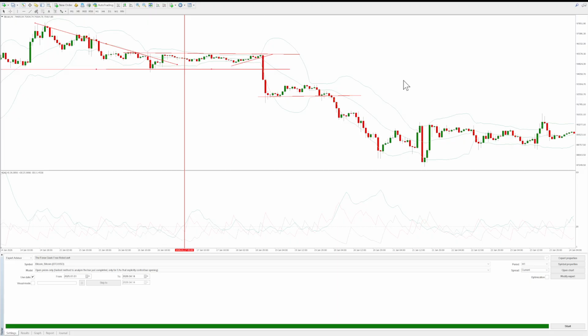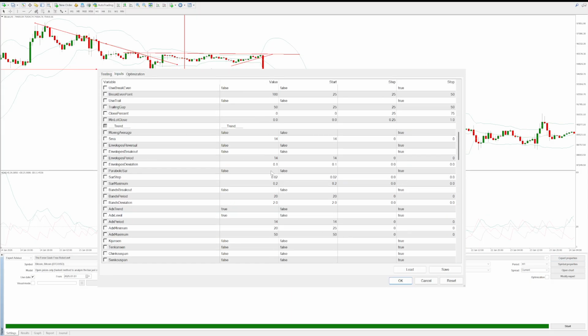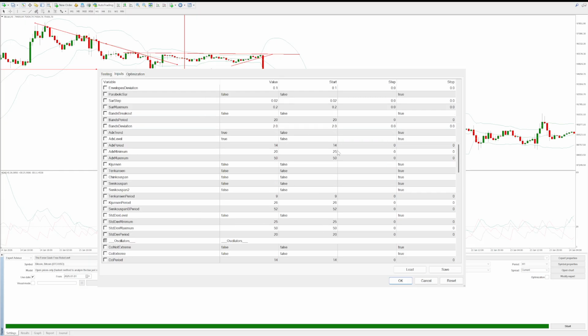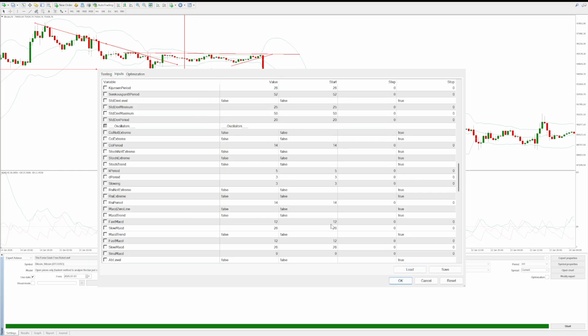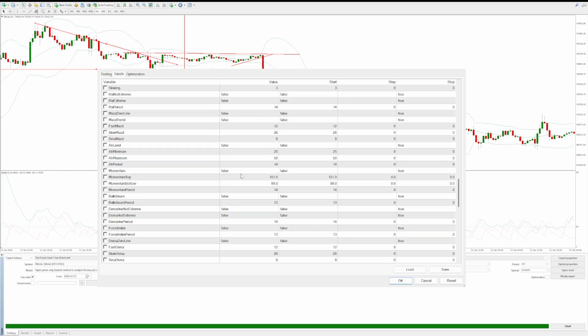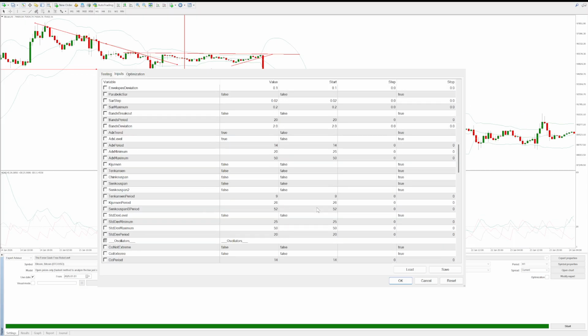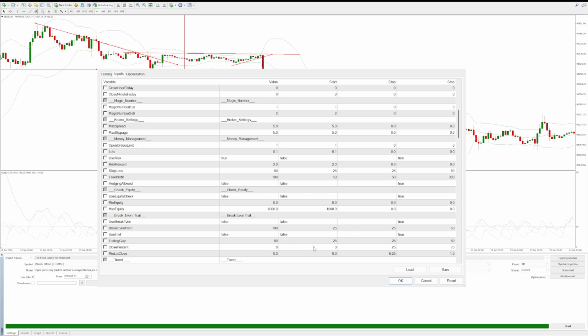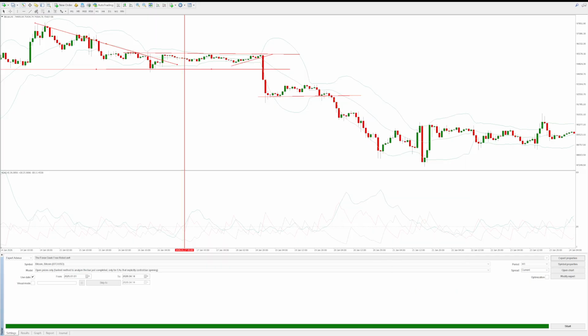So yeah, very customizable. There's literally hundreds of thousands of different combinations you can do. You can obviously optimize the EA as well if you wish. In the strategy tester of MT4 and MT5, you can change all the indicator settings, set them to true or false, do your own money management depending on your own preferences and whether you're scalping, day trading, swing trading. As I said, it can be used on any trading instrument and any chart time frame.